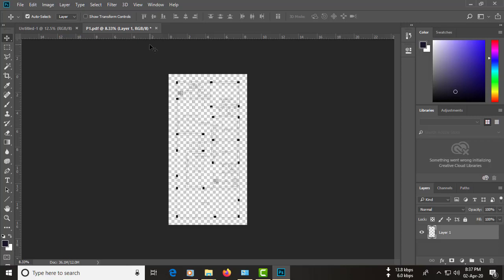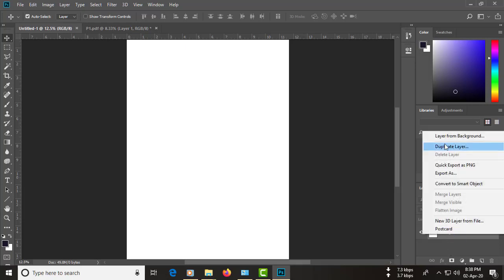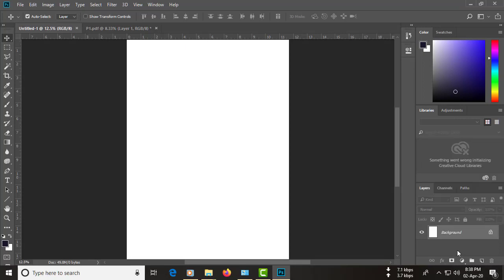One thing I missed out, I'll quickly run through now: an introduction to the user interface of Photoshop. On the top you see the file menu bar, and then your quick tools. The toolbar is onto your left side. These are all the tools you have. We'll use a few of the tools; not all are required for us. Next is this important section on your right side bottom, the layers, where all your different layers will be stacked up, and each layer has different parameters and commands to work with.